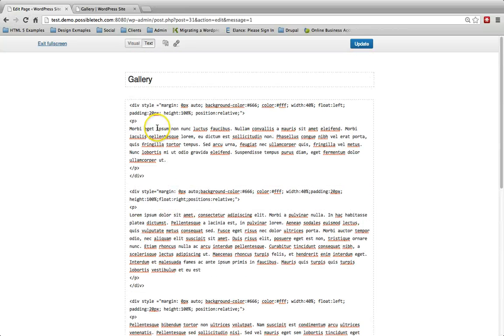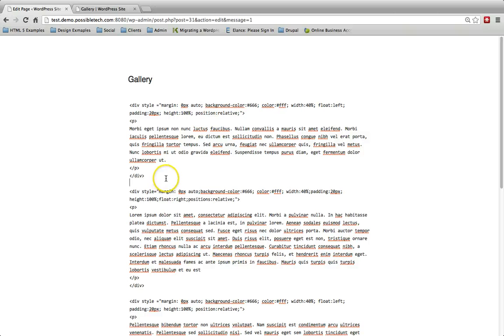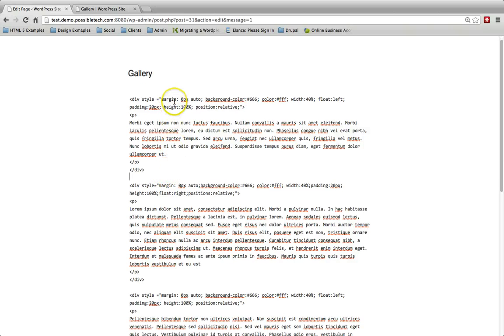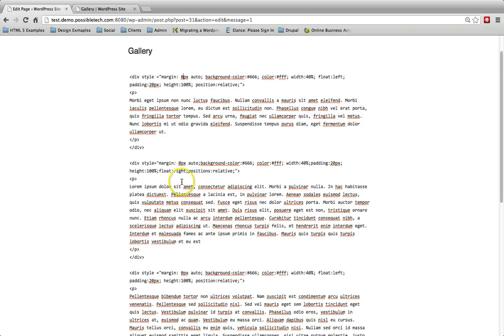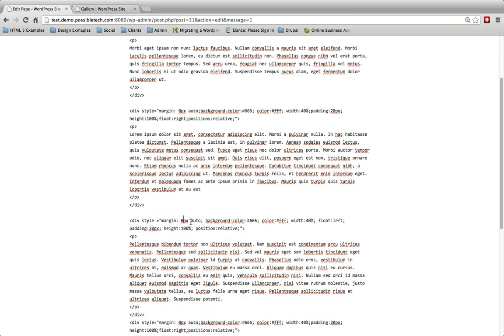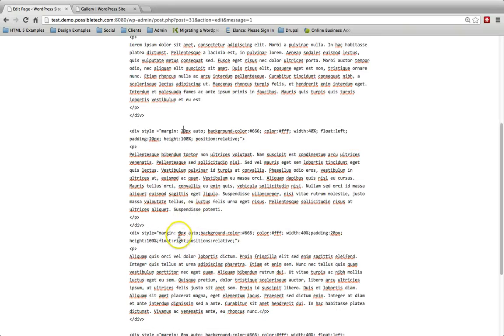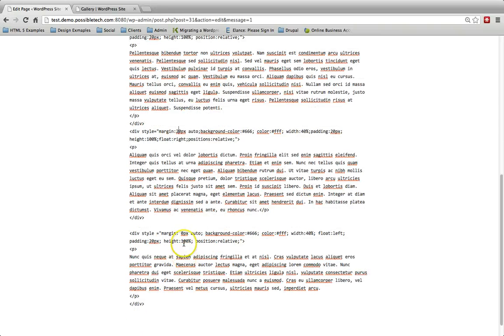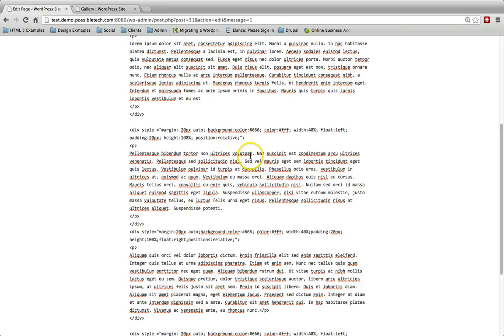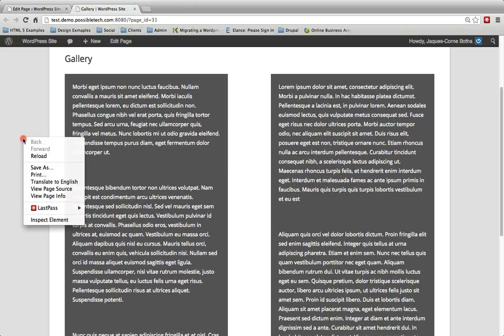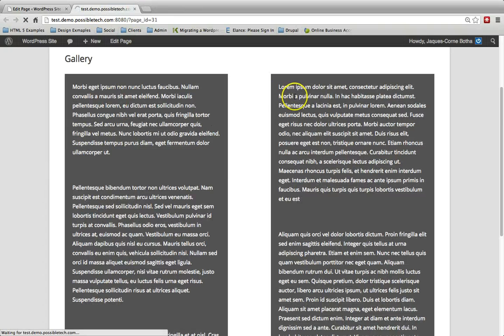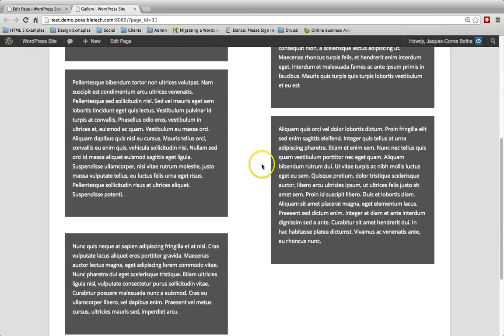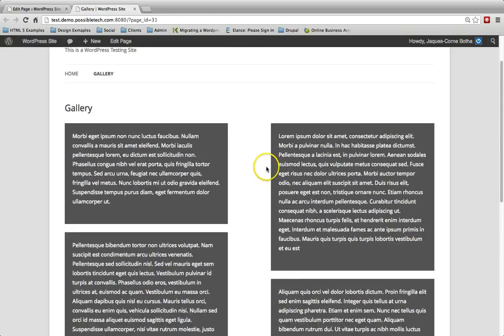You can do this in two ways. You can either put in BRs, which stands for break, or you can add a number to your 0px, which we've already coded. So I'm going to do that. I'm going to add this, and I'm going to make it 20, 20, and 20. We're going to hit update, and we're going to see the results. There you can see it's all split up. And that's kind of what we've done.